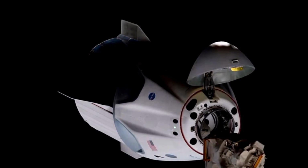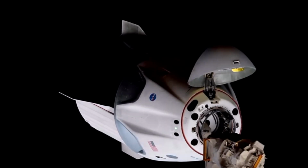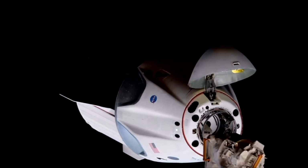I copy all on the big loop. Go for docking. So Doug on the spacecraft confirming their go for docking. They're going to put down their visors. Got some instructions there about the crew hands-off point that we had talked about earlier. That's a point where we don't want the crew issuing any commands to the vehicle. It's just about 2 meters away from the docking adapter. I believe the number is about 1.7 meters.